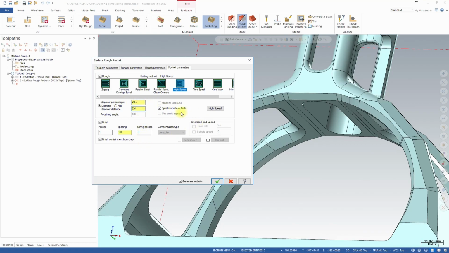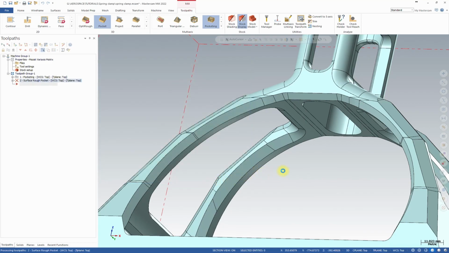That should be good. It's still going to be only like 2-3 passes maybe, nothing much. I'm going to set 0.25 for my finishing cut, and let's go and see our toolpath. This time I'm going to run just the backplot to see how the toolpath looks.